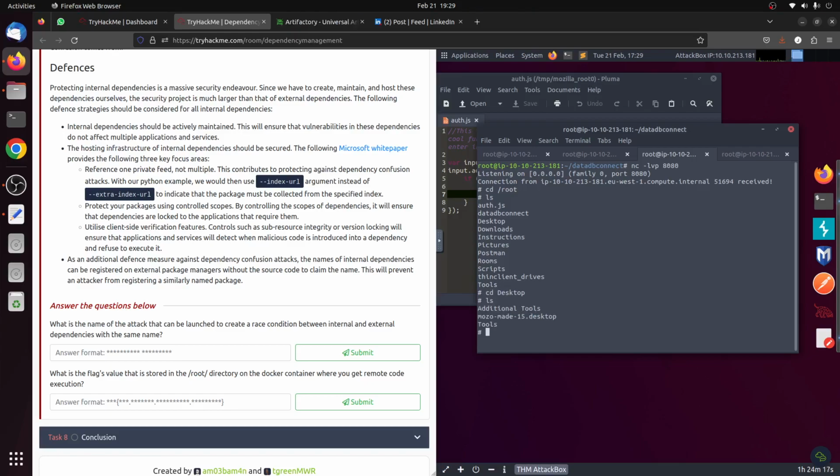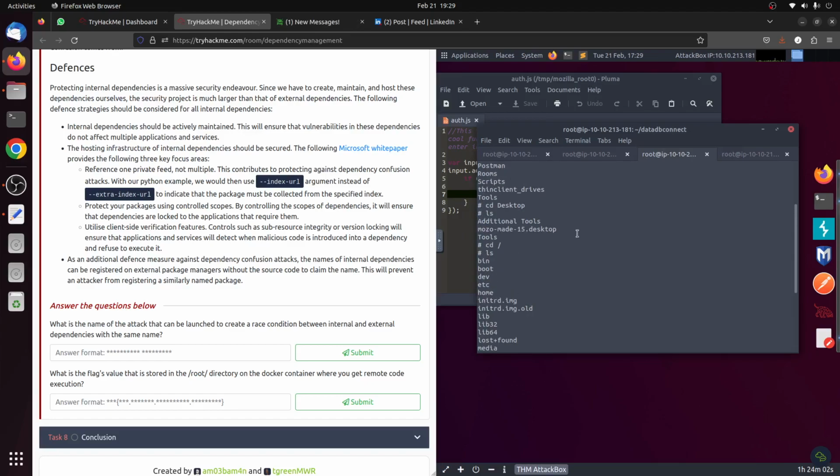What the hell is this? Connection from IP 10.10.10.